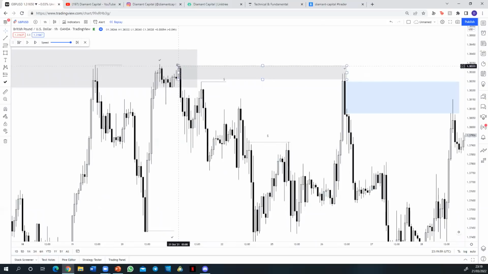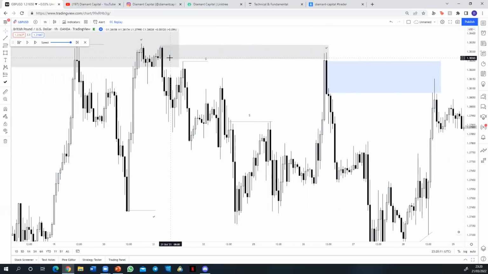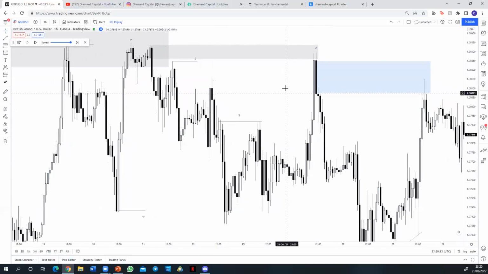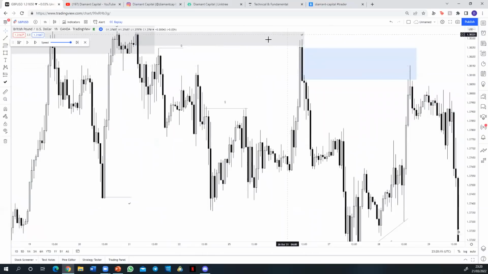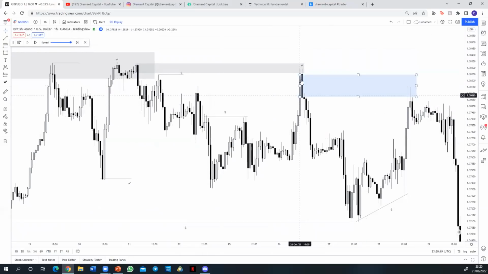It didn't actually hit the order block, but instead it started to leave this buy side liquidity at the top, eventually leading me to believe that we would come back to this area, and in particular this order block, which is exactly what happened. Now, as soon as we started to get that reaction right there, for me personally, this massive move up, straight up into it and then back down.